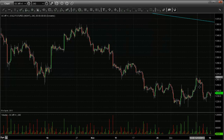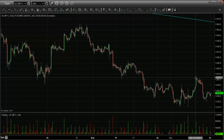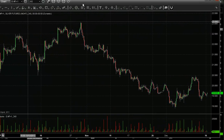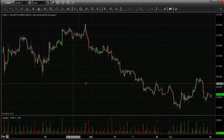Now taking a look at precious metals, here is the gold chart. Gold's been chopping around down here for a while. We had some pretty strong buying volume going on. It still continues to stay under pressure though. Anytime it pops to new highs or makes a bear flag, it usually follows through on its downtrend, and sellers come back in and push it down. Silver's doing the same thing. There really isn't any excitement going on in gold and silver. They're just bouncing along the bottom here and still continuing to underperform.